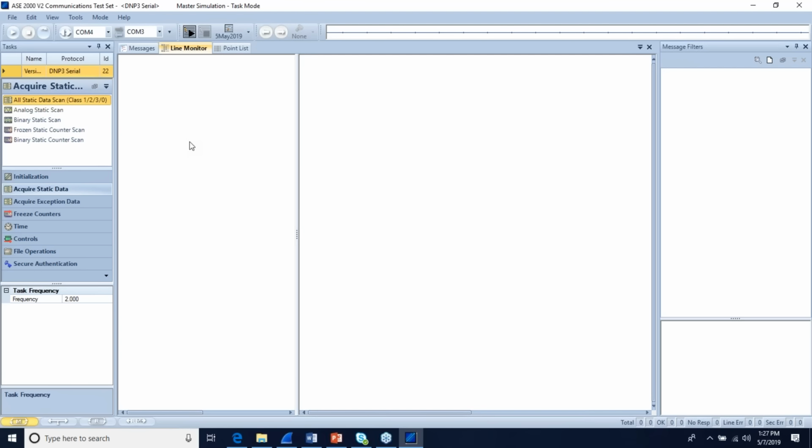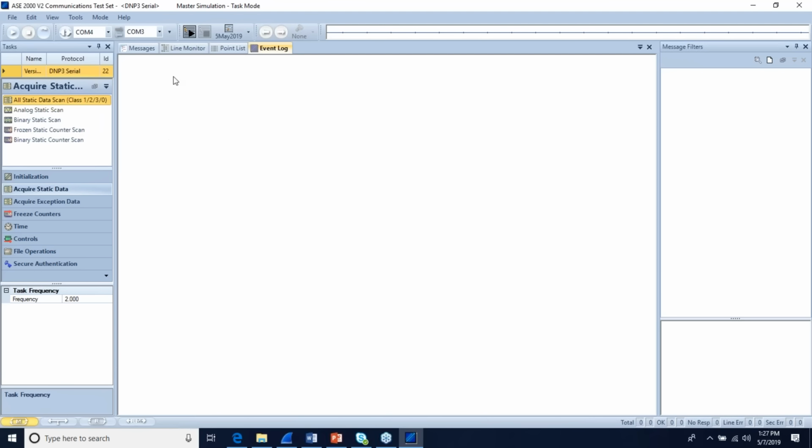These three are the most popular views to be used in task mode. They show basically all of the information, both raw, interpreted, and the entire communication exchange sequences between source and destination device. You have an event log option here. Once you define all your triggers, this is the information that will be displayed in a file that you can locally write to. This is a similar feature to version 1 of the test set. In the version 1 test set, all captures were saved to a file that had a designated file size parameter that you could define.